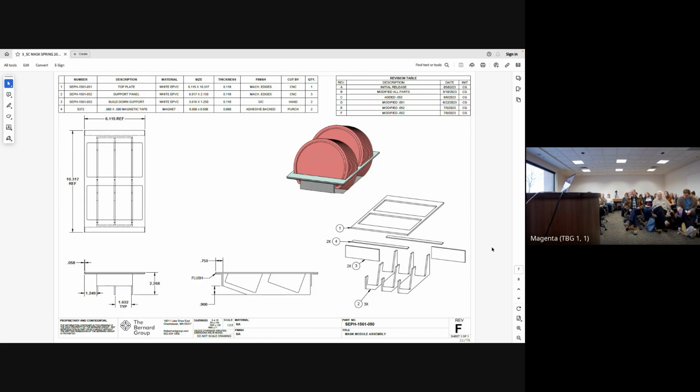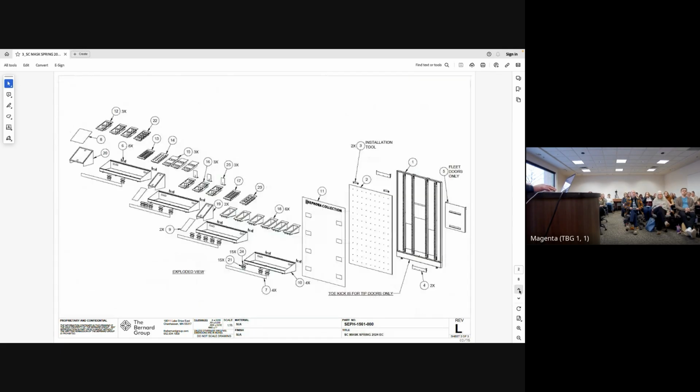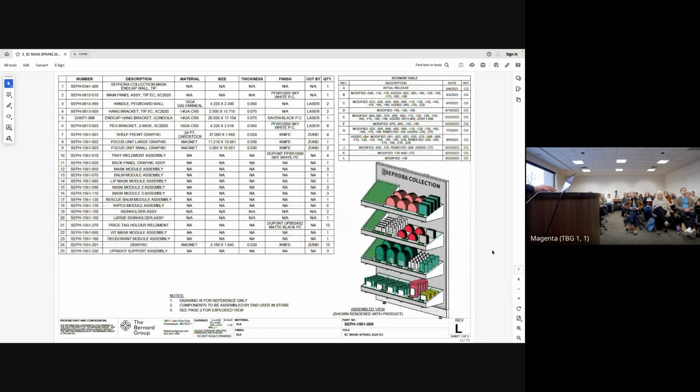And then, one other thing that might be important to mention is if you go back to the top level, those numbers that are old, you may have to go out to those drawings to actually see the details of that. So if you're looking for something that has an older number, it may not be in this drawing pack, and you might have to go and find that drawing, just so everyone knows.